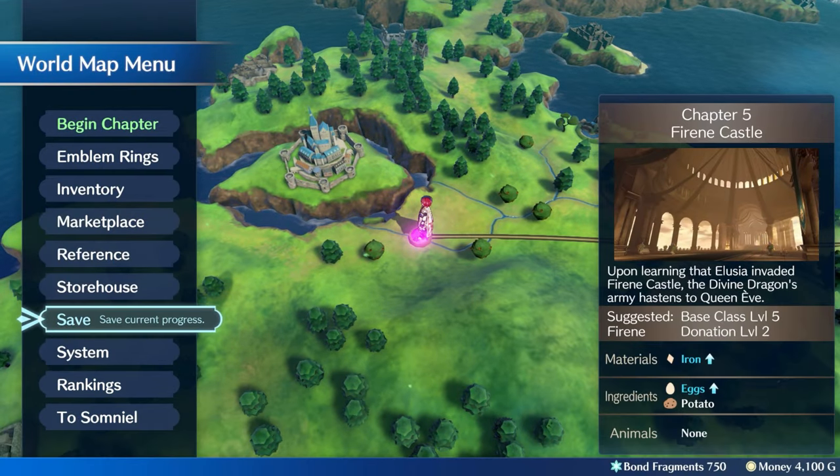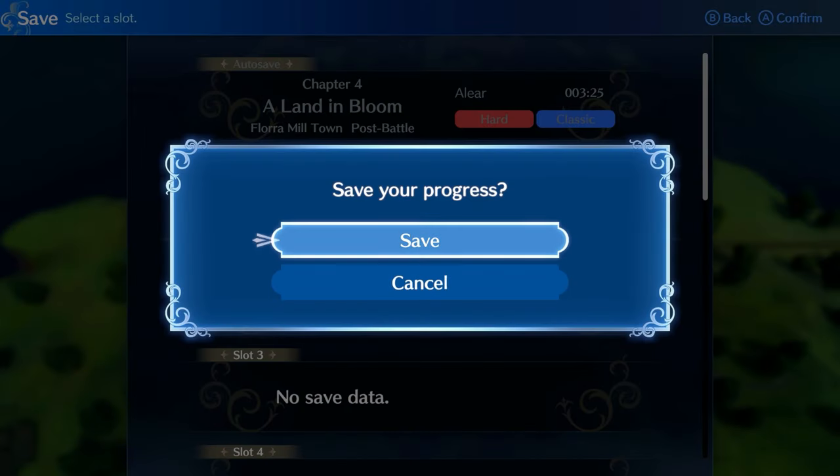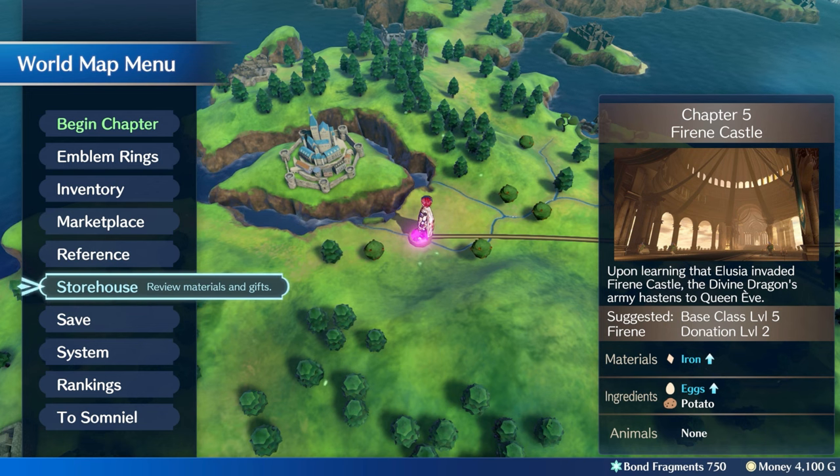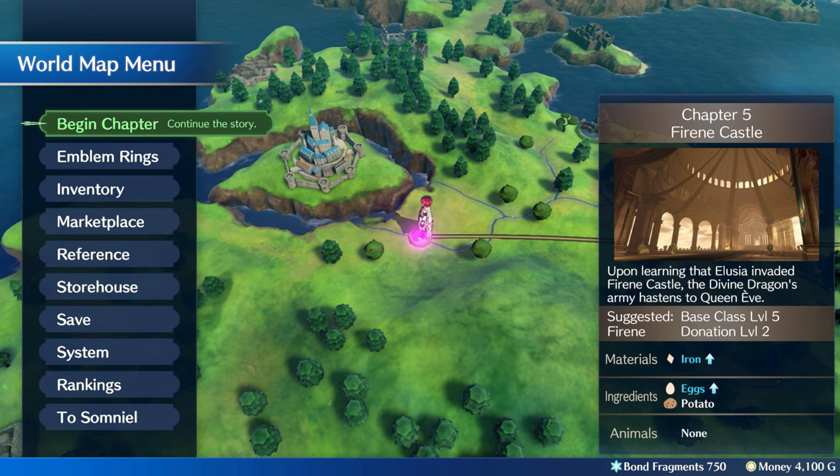And I believe we should be good. Review materials and gifts. Yeah, I think we're good. Let's go ahead and begin the chapter.